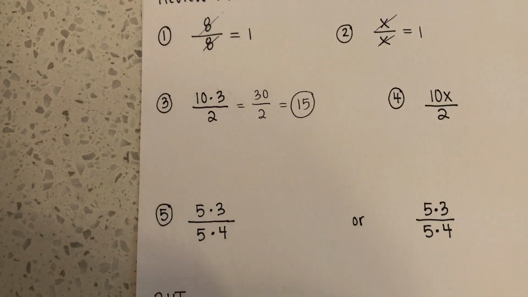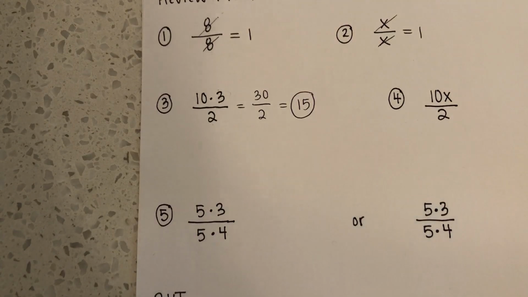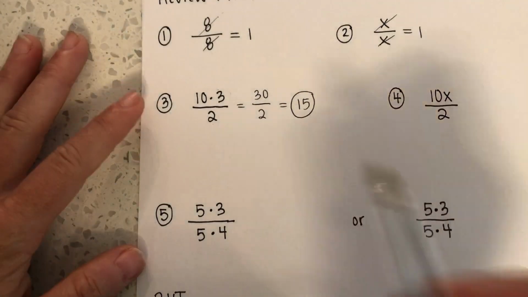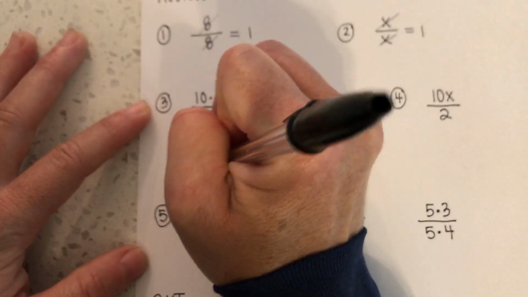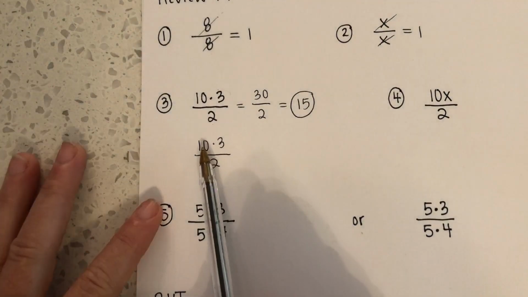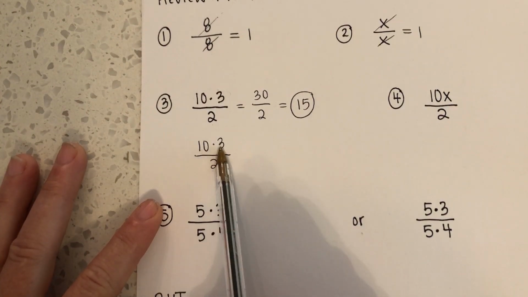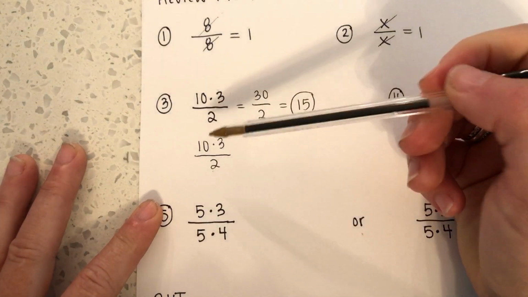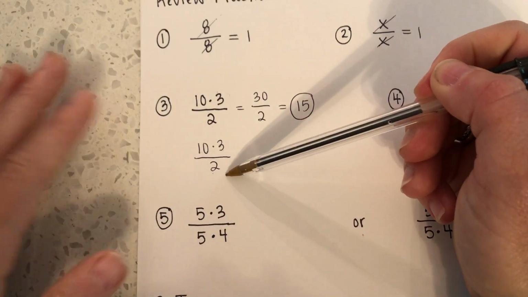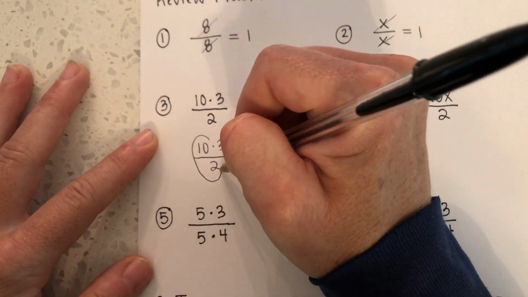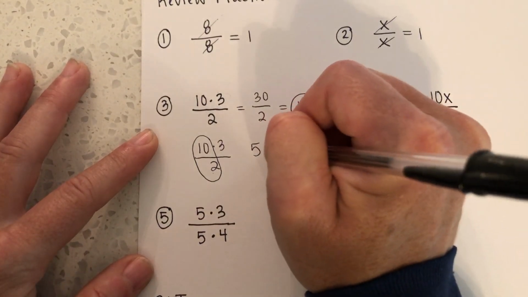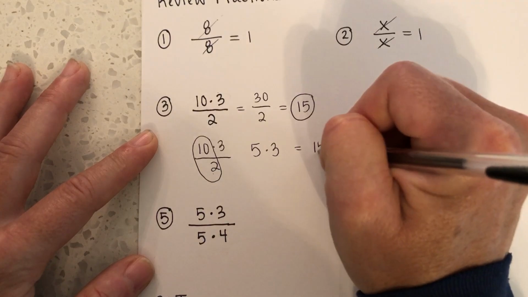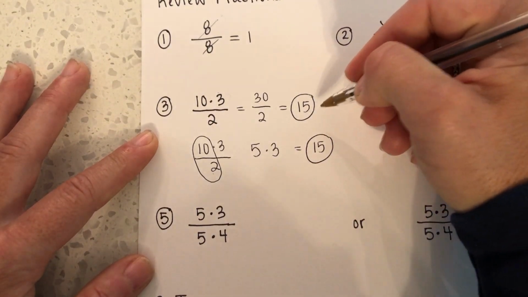So in math, we like to find a lot of shortcuts, but we can only use the shortcuts that don't affect the answer. It can't change the answer, right? So watch this. If I had done this same problem, watch a shortcut. Because this is 10 times 3 and then divided by 2, it's multiplication and then division, I'm actually allowed to divide first if that makes the problem easier. So technically, I'm allowed to do 10 divided by 2, which is 5, and whole numbers go on the top, and then I could times 5 with 3. And what's 5 times 3? It's 15. It gets me the same answer that I was supposed to get.